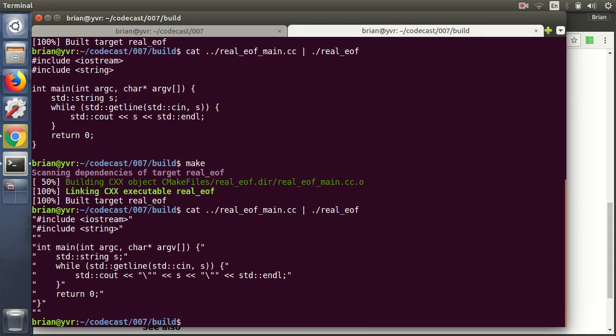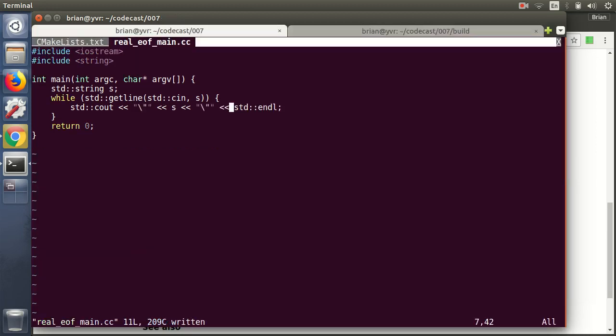At the very end, we print an empty string, and then we return. Getline gives us an empty string at the very end. Let's get rid of that last new line and see what happens.